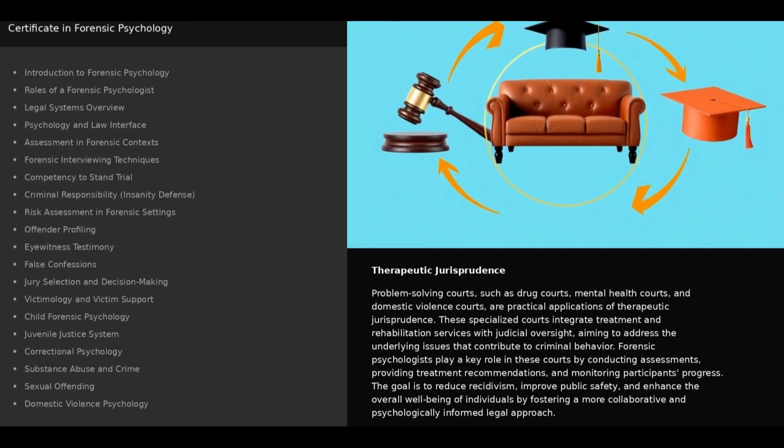Problem-solving courts, such as drug courts, mental health courts, and domestic violence courts, are practical applications of therapeutic jurisprudence. These specialized courts integrate treatment and rehabilitation services with judicial oversight, aiming to address the underlying issues that contribute to criminal behavior. Forensic psychologists play a key role in these courts by conducting assessments, providing treatment recommendations, and monitoring participants' progress. The goal is to reduce recidivism, improve public safety, and enhance the overall well-being of individuals by fostering a more collaborative and psychologically informed legal approach.